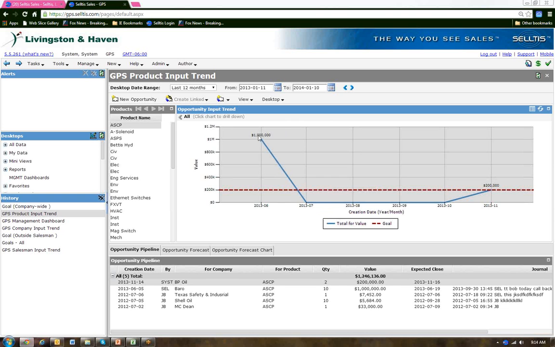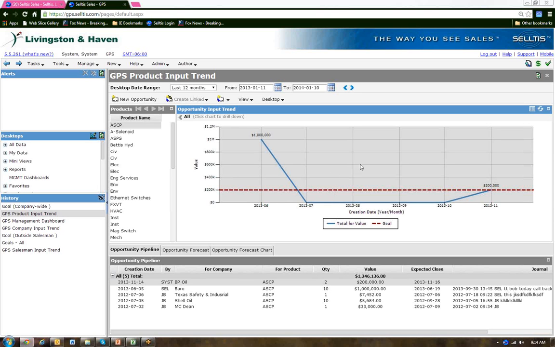When we looked at this view originally, this is a view about inputs and goals of opportunities. We had set a static goal line for any product in the view, and we'll go through these settings in our next session. Then we changed the settings to be dependent on the goal record connected to ASCP. Does that make sense to you guys? Yeah, I think so. Okay.